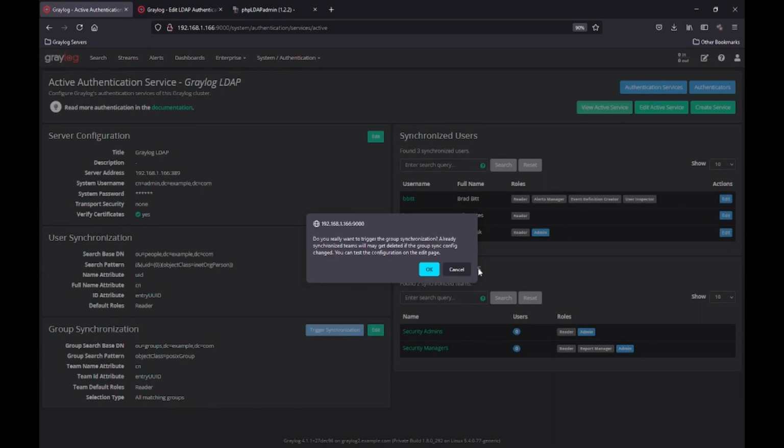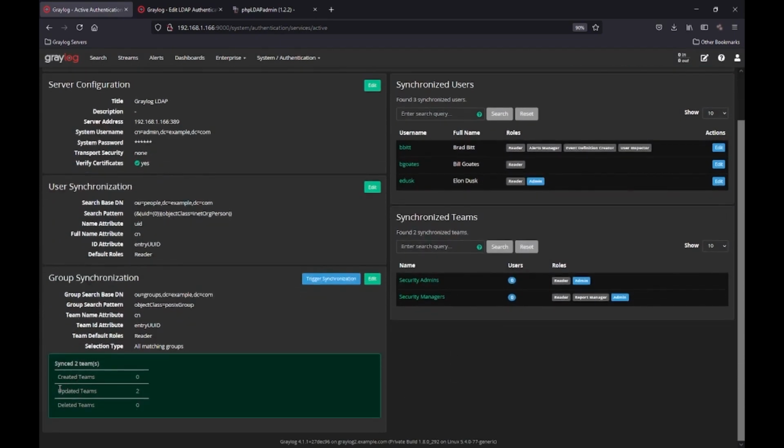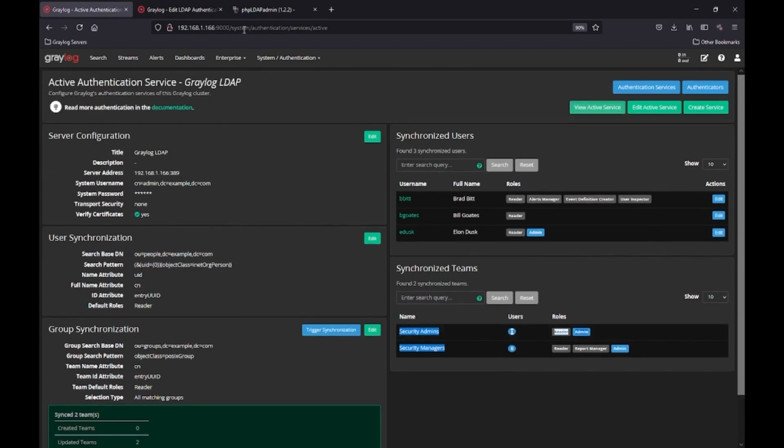So if you just built your teams and you have no users in Graylog yet, and your LDAP is working and you can query your users, you do need to trigger synchronization. So once you say okay, you'll get a message that it's been synchronized and it's created a synchronization of two specific teams, the ones that I built, and it pulled my users over. So once you've synchronized it, any new users you add later will automatically synchronize. This is a great feature for setting up dedicated users within Graylog, and not requiring local users inside of Graylog.